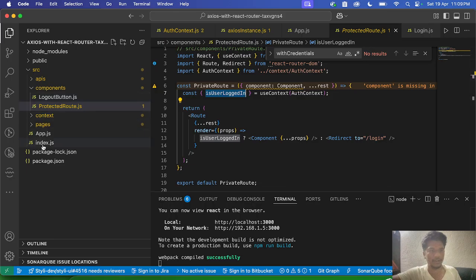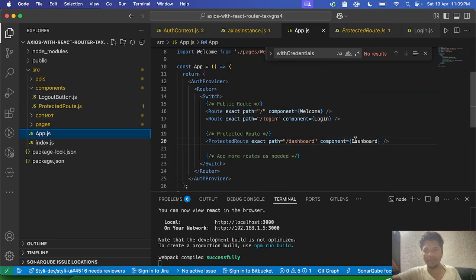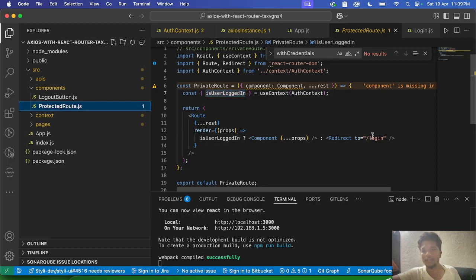For example, here the component is Dashboard, so it will go to the dashboard. Otherwise it will redirect back to the login. It is as simple as this. When it comes to role based authentication, this private route or protected route will become more complicated, but we are not doing that.